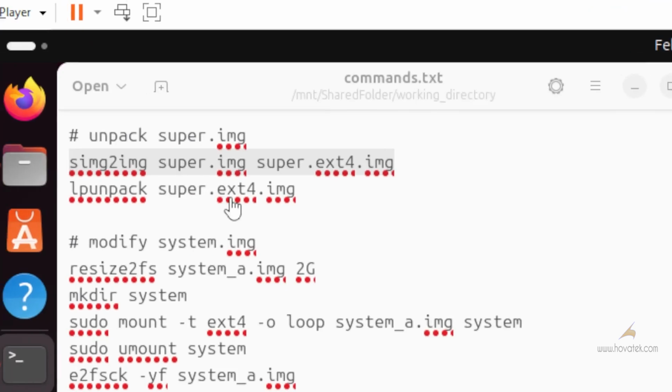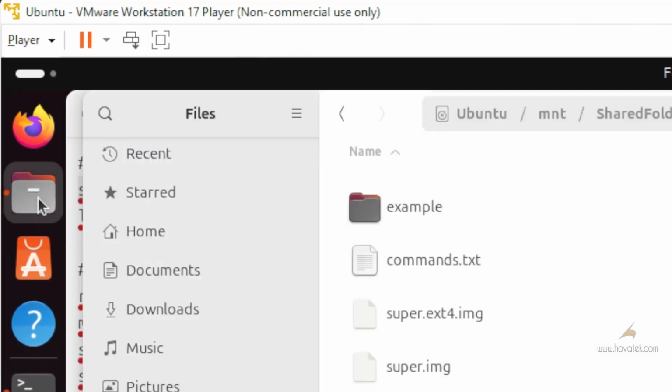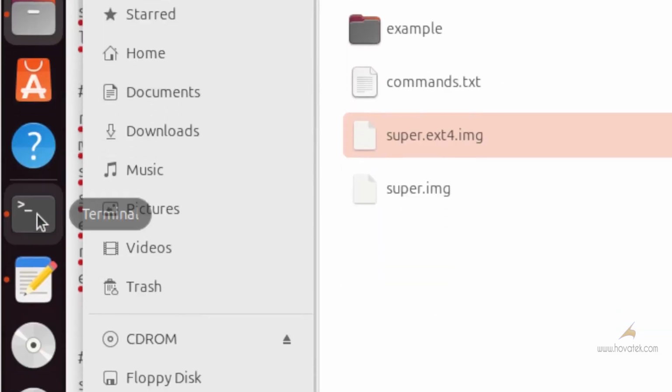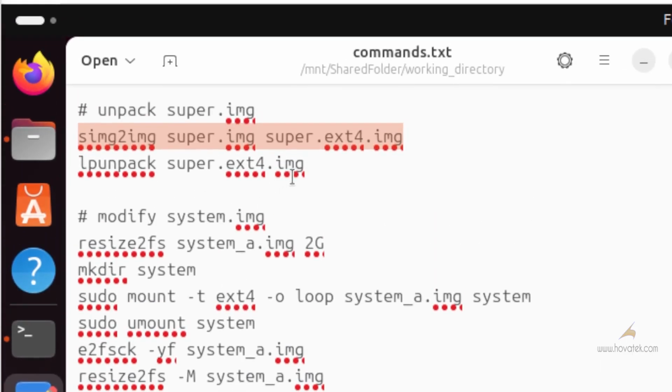Now, once this is done, you come over here and confirm. I have my system ext. So let's go ahead. Next, I'm going to extract this using LP Unpack.